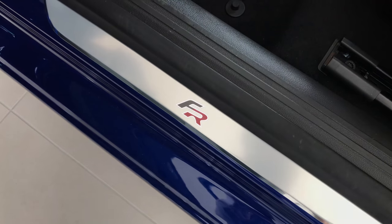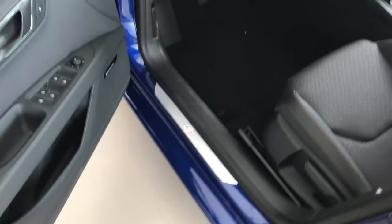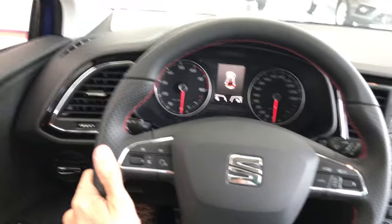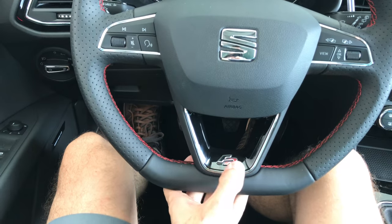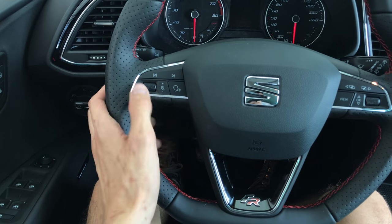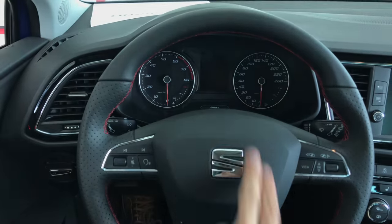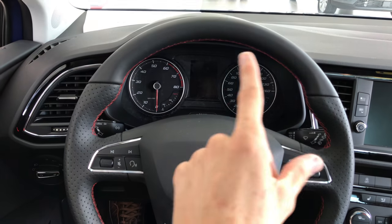Let me focus on that because it lights up. You have the FR aluminum doorstep which lights up. Let's jump inside. You have a nice door closed sound. This is the steering wheel — it has a flat bottom with the FR badging. You have a multifunction steering wheel with commands, voice commands, and menu options for the little screen. In the middle, you have a nice speedometer, sort of like an Audi.